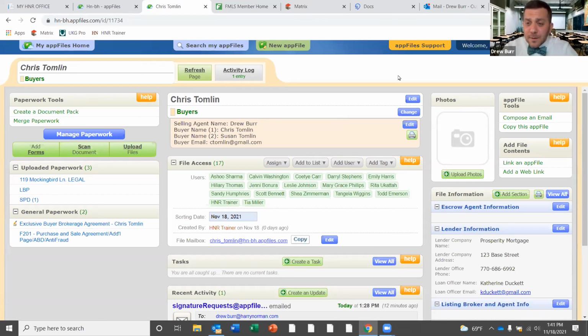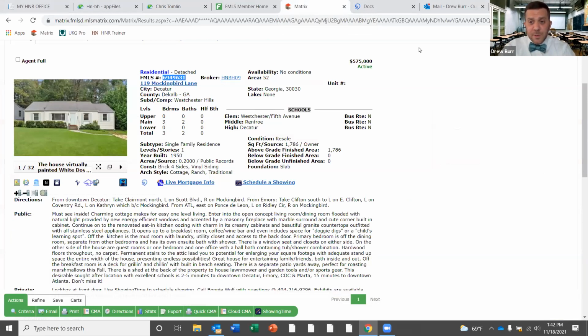Hopefully one more. Can you show us again where you went to click for the Remind files? Sure, of course. Yeah, I'm in FMLS. The listing that Chris is interested in is right here. Let me hide this real quick. If you can, avoid hitting the chat button because I just hit it so I can get to my tabs a little bit easier. So if y'all have any questions, just do exactly what Stuart is doing. I appreciate it. So I'm in FMLS. Here's the listing for Mockingbird Lane.